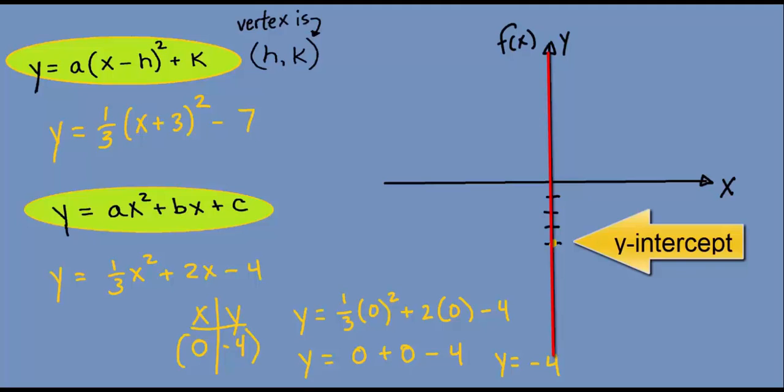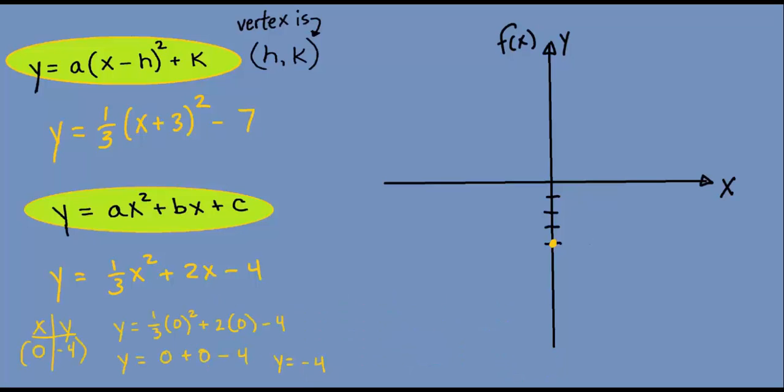So if we were only looking at this standard form, we would know that the parabola has to cross the y-axis at -4. And we'd also know it faces up because the 1/3's positive and it's kind of wide. So I wouldn't really know where the parabola was besides that information. It could be here, kind of a wide parabola facing up, or it could be here, again, wide parabola facing up, crossing that point. So standard form gives us the y-intercept.